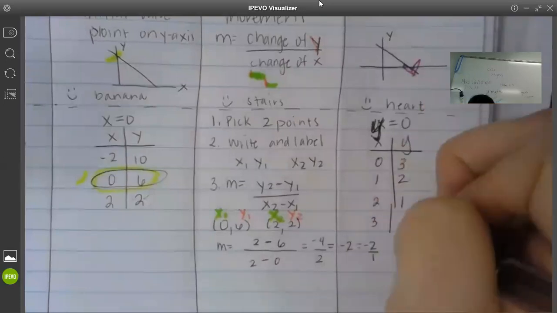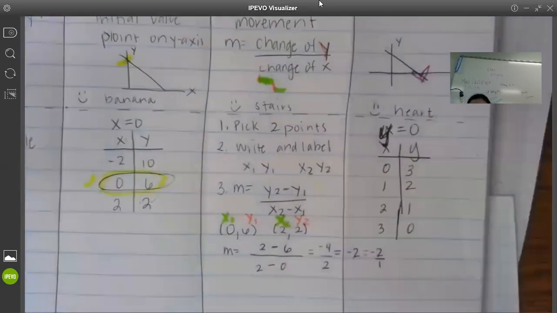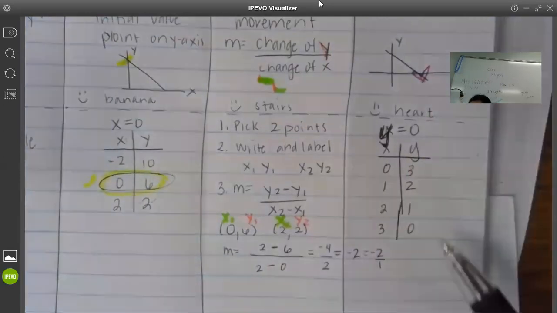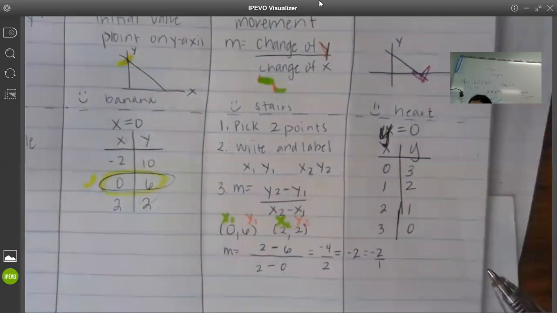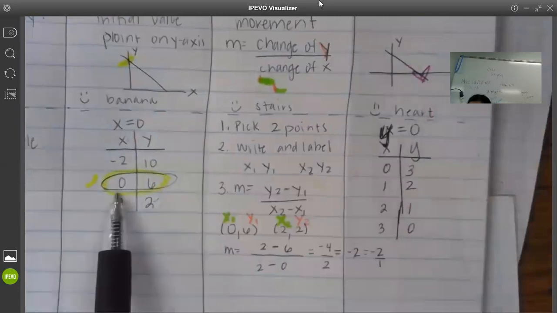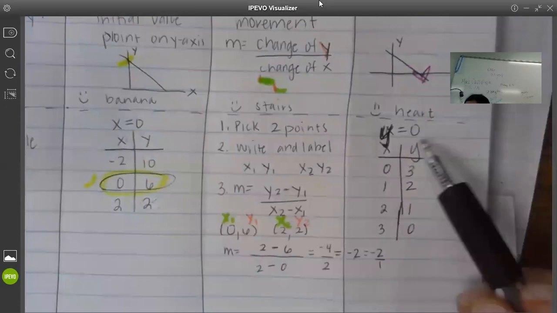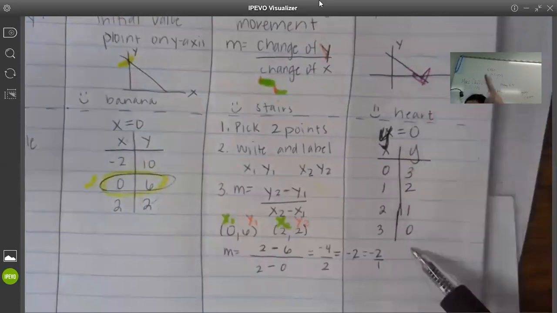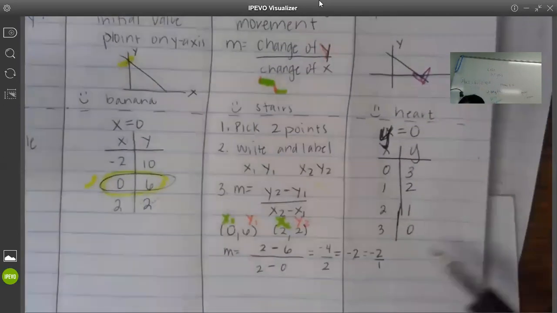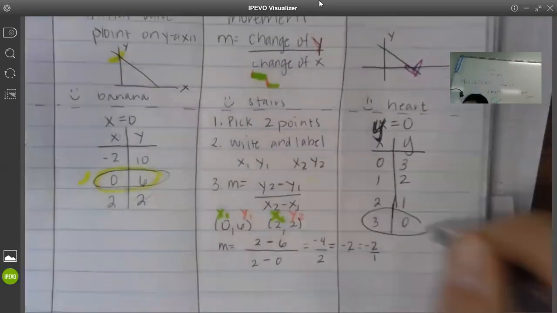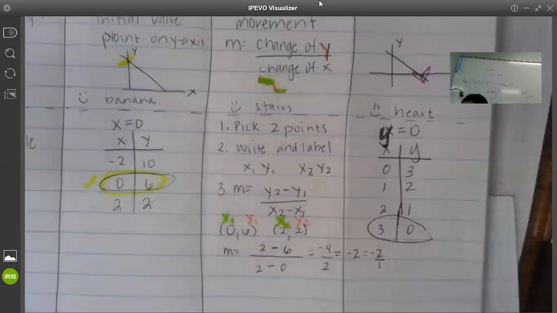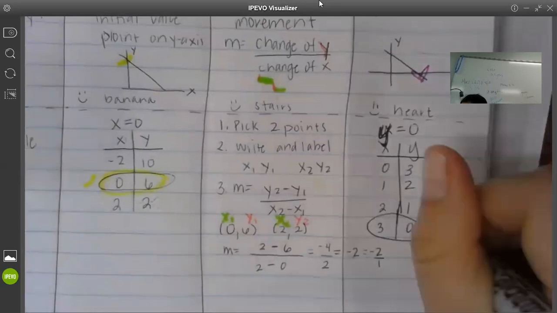So in this one, what would be the y-intercept? For the y-intercept, you look for x equals 0. But we're looking for the x-intercept where y is equal to 0. It's the opposite. Here, y is equal to 0. So I put a heart on the right side because we're looking for the 0 on the right side.